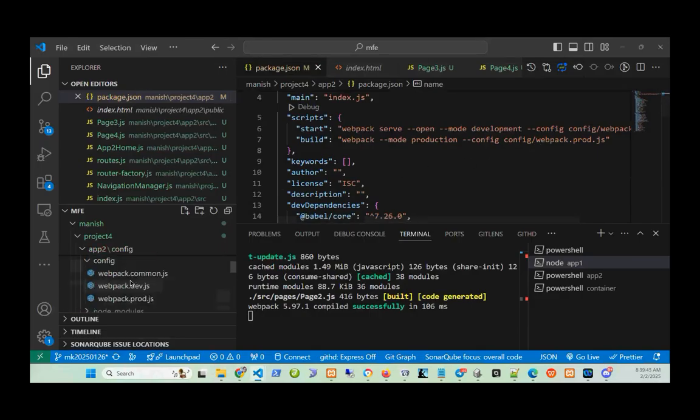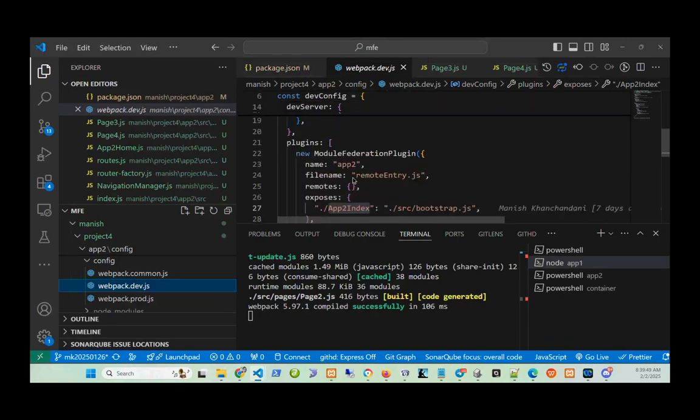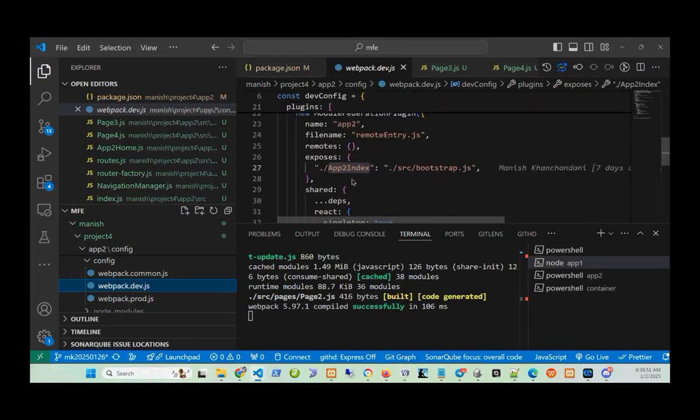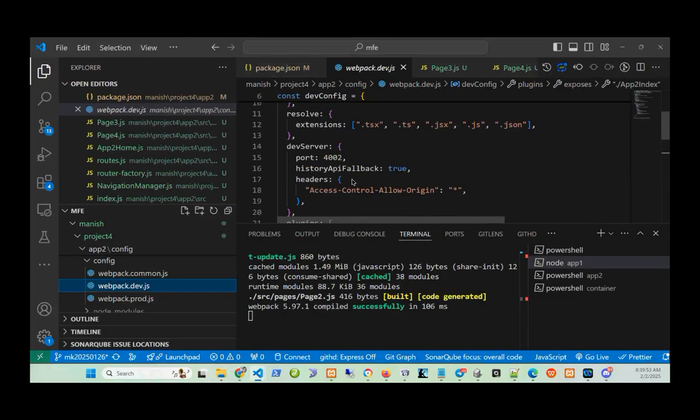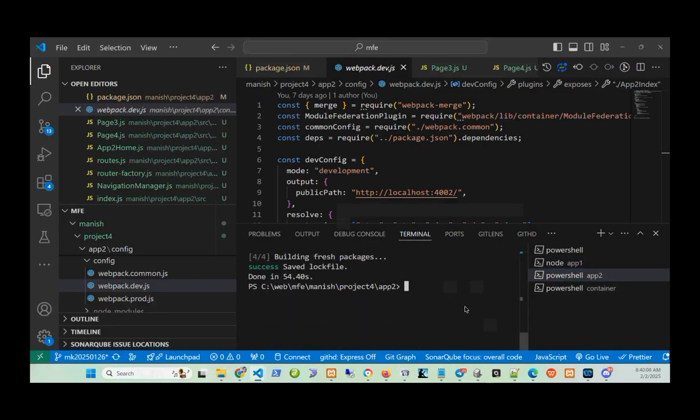So it's going to web prod dev. Okay, let's try to run this one, the app2.